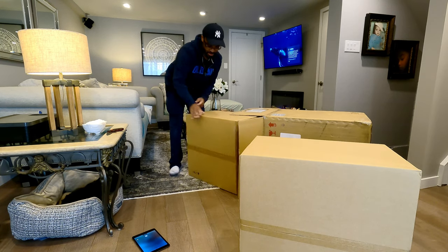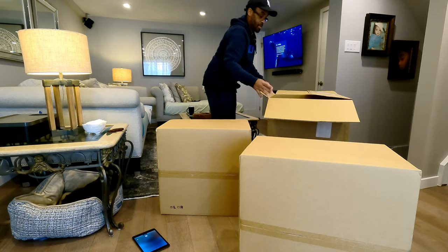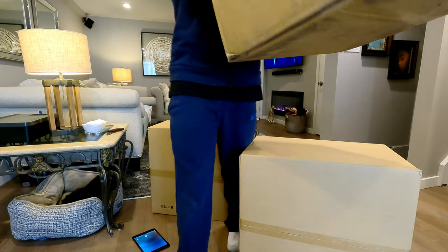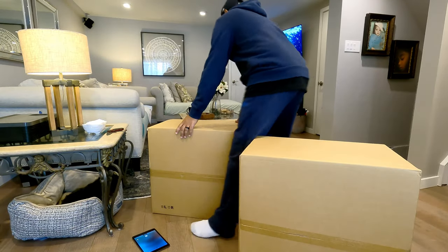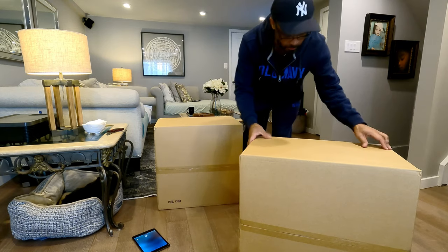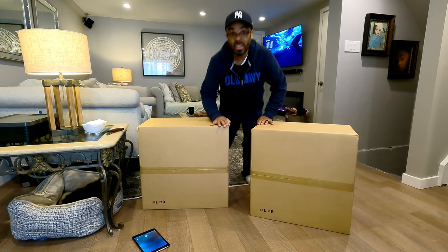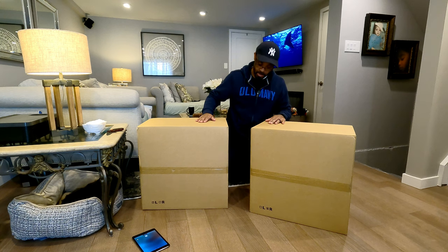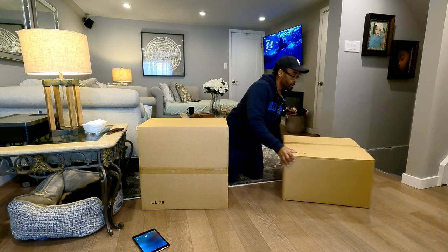Okay, and this is the left one. So that's it. That's step one, getting it out of the box. Well, guys, let me just go over here, put this out of the way. Okay, so yeah, left, right. Okay. Here we go. Left and right. Excellent. So that'll be easy. So let's start this one. Let's start with the left one. Put that over there.